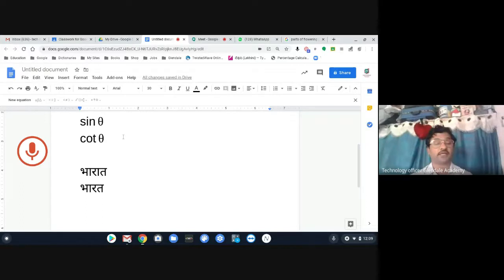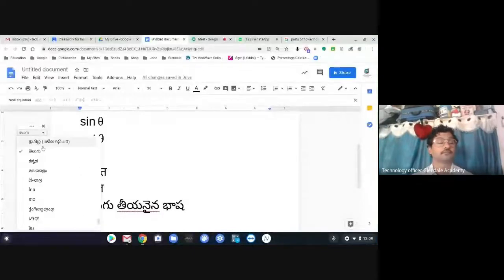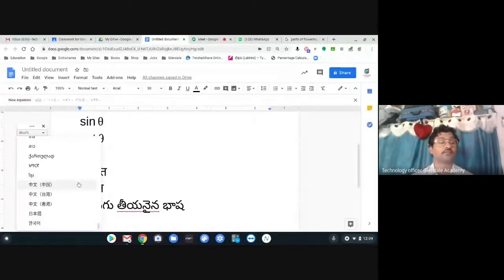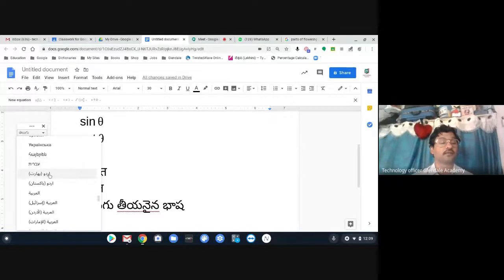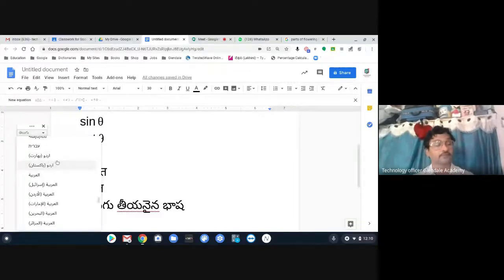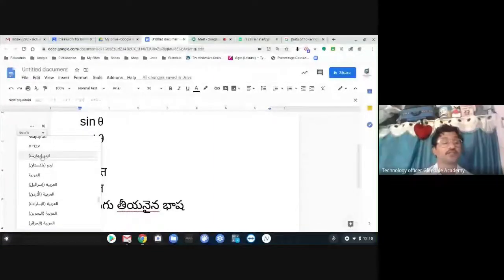Telugu, Telugu bhasha. No spelling mistake at all. I said that's why it gave this. Any one of you know Urdu? Which one is Urdu in this? This one? Can somebody guide me in identifying this Urdu? Urdu, Parsi, all these look alike. Yes, sir, it's Urdu. Yeah, first one, that's the one.